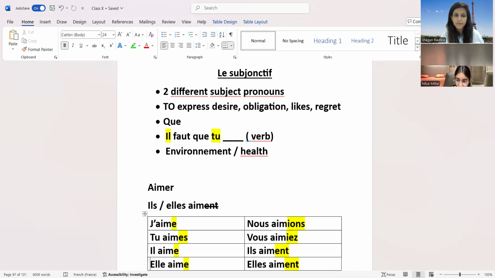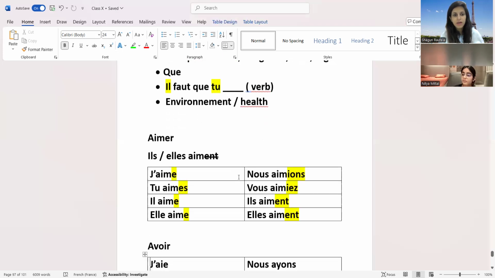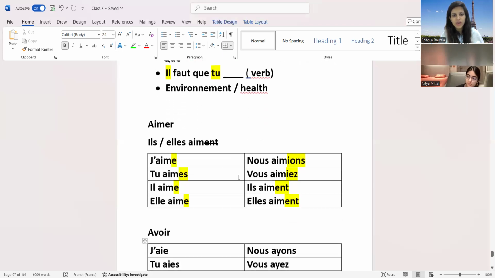Absolutely correct. अब इसके अंदर कुछ न कुछ पैटर्न फॉलो होता है usually in each of the verbs. और अभी जैसे हमने aimer वाला करा है, वैसे ही boards में we are going to get a separate question of subjunctive. It is not going to be a part of convenient tense.